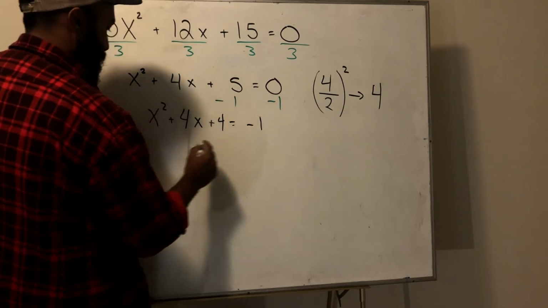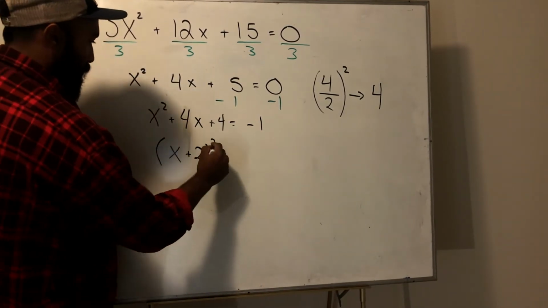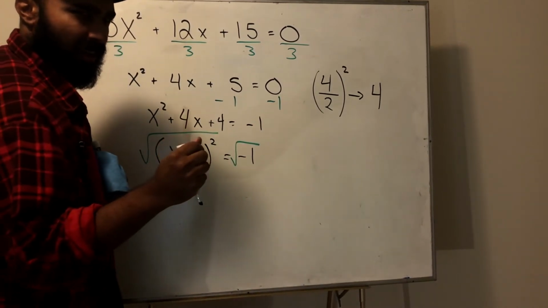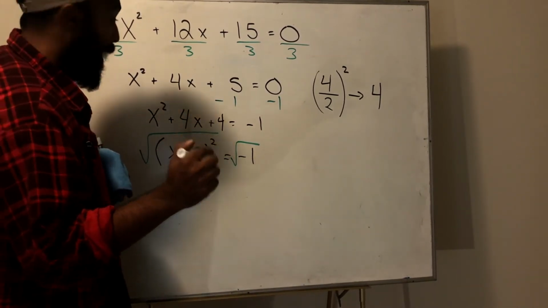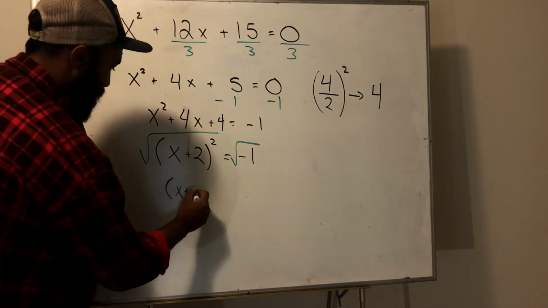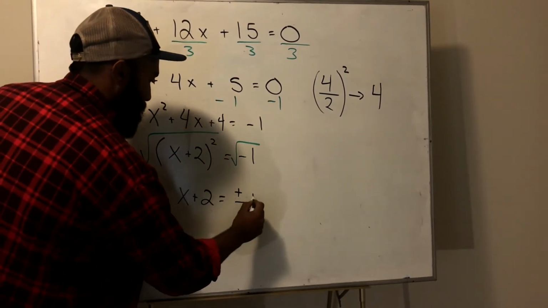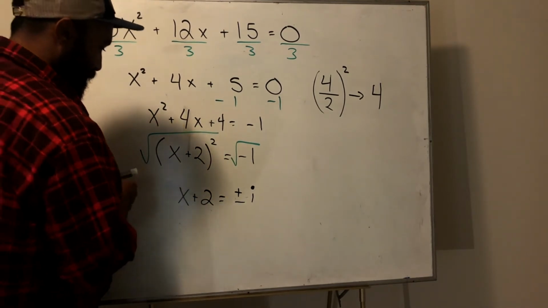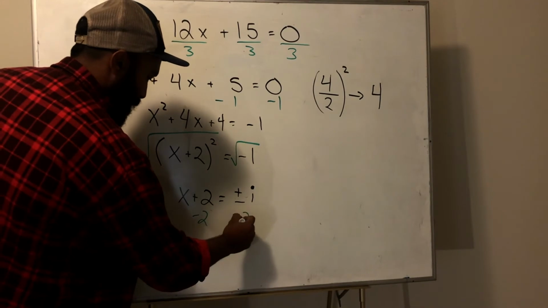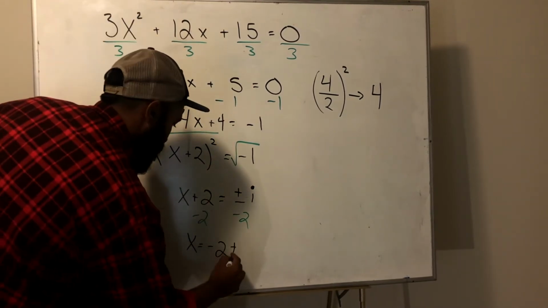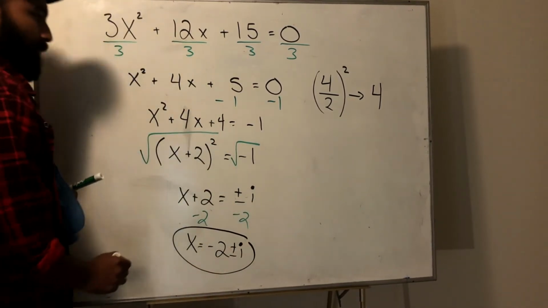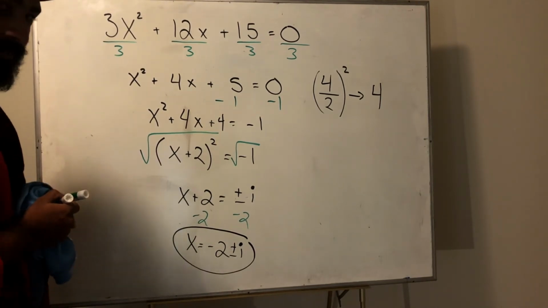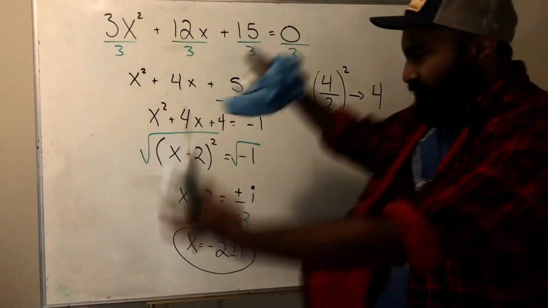We run into a little bit of an issue here, though. We have our perfect square, but it's equal to a negative. We might think to ourselves, can we take a square root of a negative? Yeah, we can. So we're going to go ahead and take the square root and call that square root of -1 i, our imaginary number. And we can still subtract 2. We can't combine it with i, so we'll say x equals -2 plus or minus i. A little note on that, if you ever get weird fractions, you might want to choose a different method.